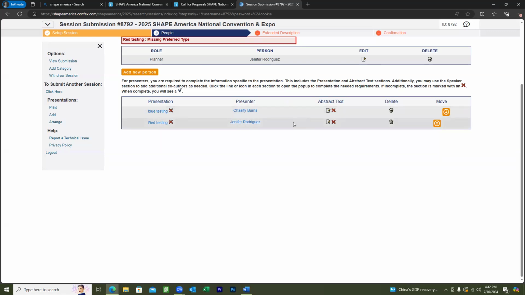Let me just finish informing you with some information. The red X will change to a check mark once the necessary information has been provided. All authors must include their own presentation and abstract text. You will repeat this process for all authors and abstracts associated with this symposium. And then, of course, before adding a new name, search the database. And if the individual you're looking for is not found, you may enter a new name and input their information. So I'll go ahead and show you what that looks like, and then I will fill out the required fields so that we may move on. So I'll go ahead and do that now.